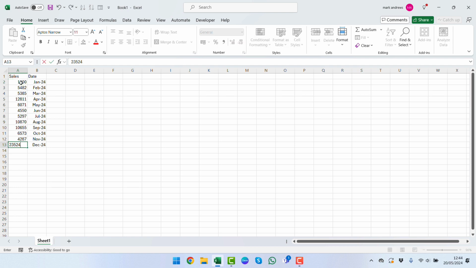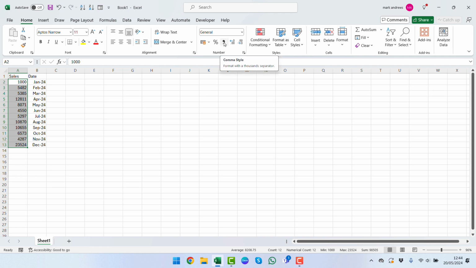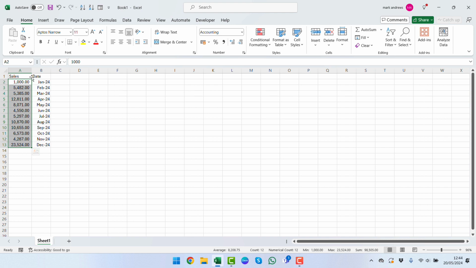When we're looking at this data here, one thing that we want to know and understand are the thousand separators, and some of these could be a little bit complicated, especially when we get down to 10,000 down here. So what we could do is click and select all of the cells that we want here, and on the Home tab, we can go across and see that we have the 1000 separator. We can click into that, and now we can see that it's added in the 1000 separator. So we have the comma and we have a dot, but for us we only sell whole cases, so we know that we're never going to get any of these pence down here.